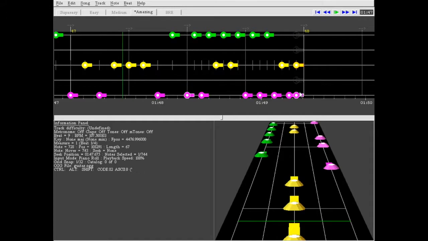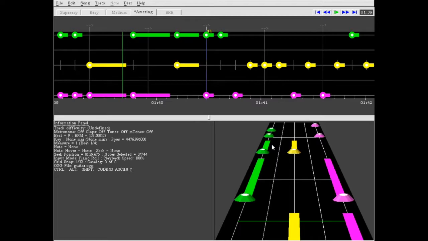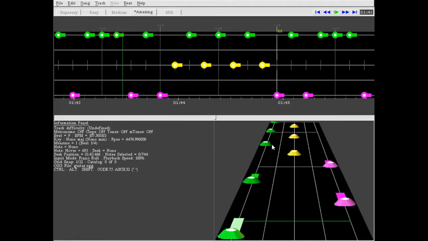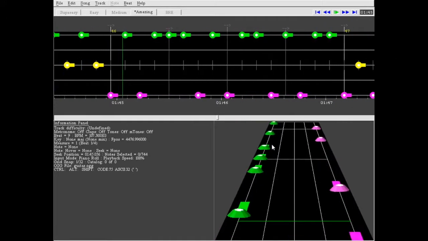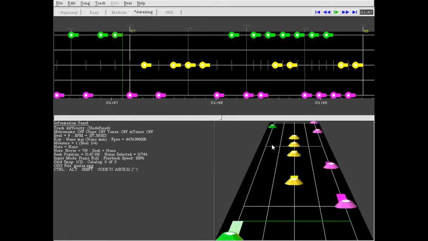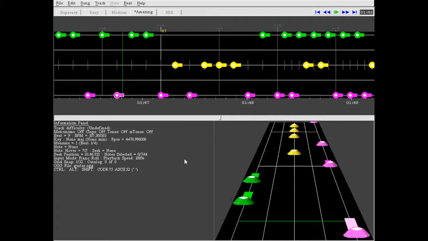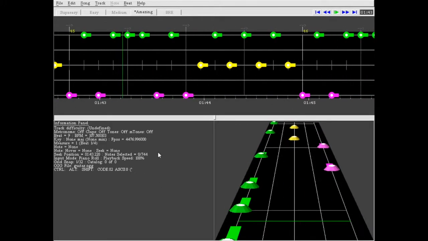Alrighty. Let's see if we can put a little bit of drum fills in there as well. This kind of sounds like it would be a double bass at the end of this, but it's not, so we'll ditch that.